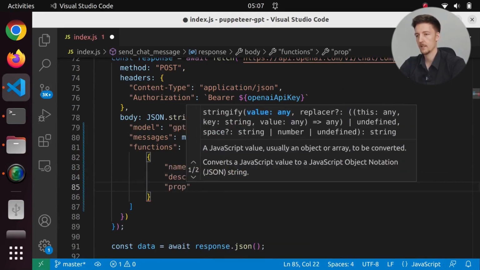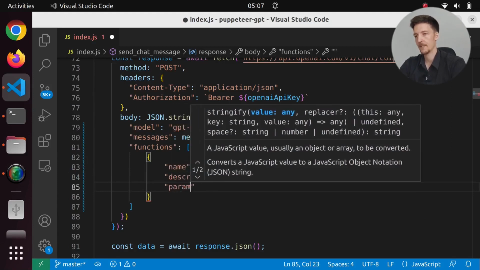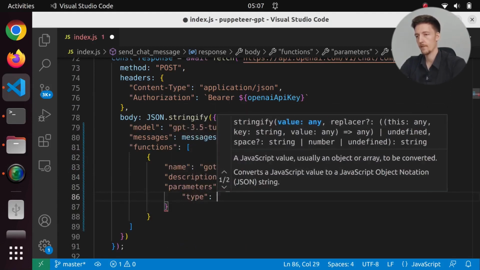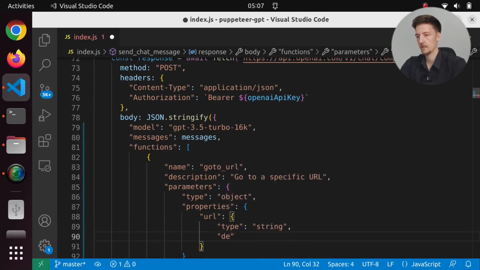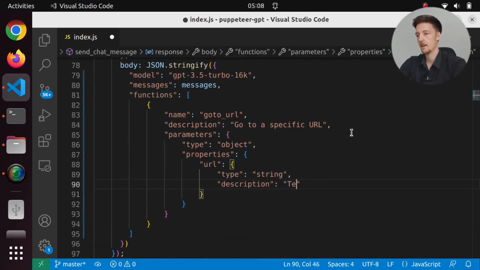And properties, sorry, this is called parameters, is a type of an object, and the properties of this object are URL, and the type of this is a string, and the description is the URL to go to. And I think that is enough information.